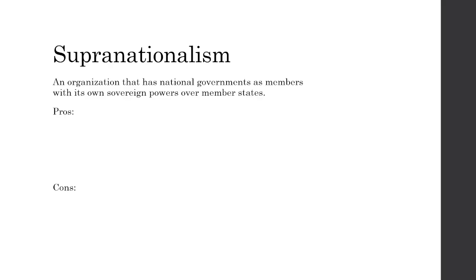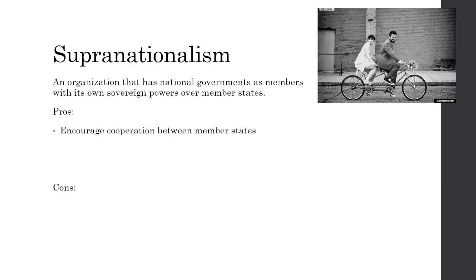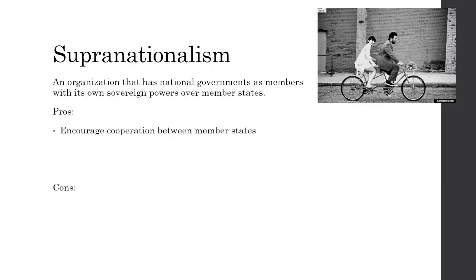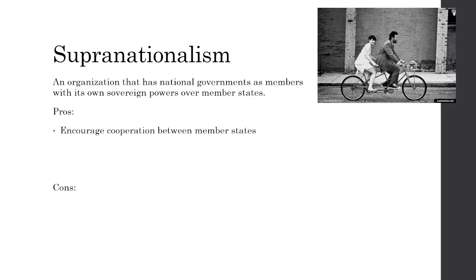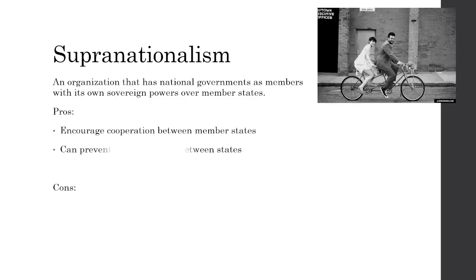Like the United Kingdom and the United States and China, they're chairs on the United Nations, for example. So, with that being said, there are certain pros and cons of a country being in a supranational organization. A pro includes cooperation being encouraged between member states, being forced to interact. This could be economic cooperation through open borders or diplomatic cooperation. It could also prevent future conflicts between member states.